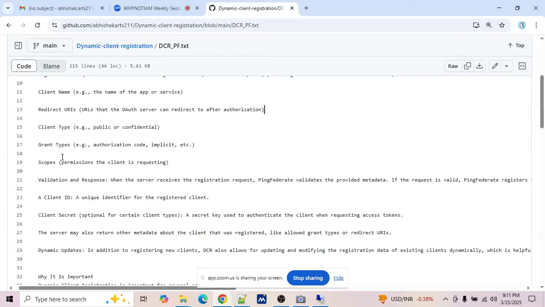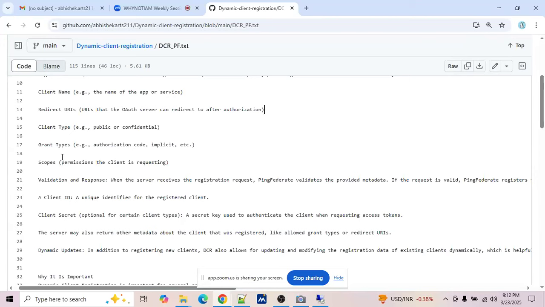But PingFed is also giving you one option where you can call it without that authorization, but in that case there is a risk. If you're not verifying that call, then anyone can just pass those values and create the connection. Maybe in the development environment you can do that, but for stage and production, you need to pass an access token as the authorization header. Also, while enabling DCR in PingFederate, you can choose that option, so that PingFed will allow only requests coming with a valid access token, that PingFed issued.